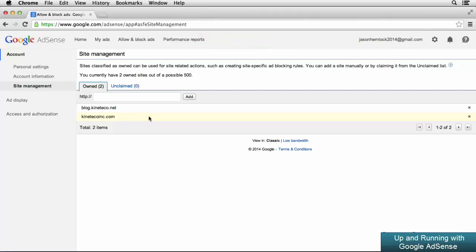And once you've specified all the websites that you'd like to display advertisements from your Google AdSense account, you can begin to configure specific ad units for each website, as we discussed earlier in the course, and you'll start to accrue revenue when advertisements are shown on all of the websites in our list here.